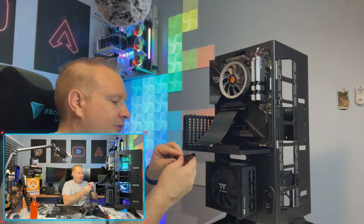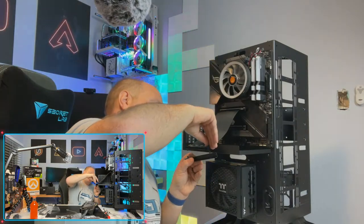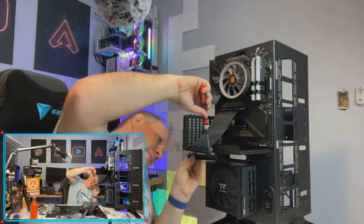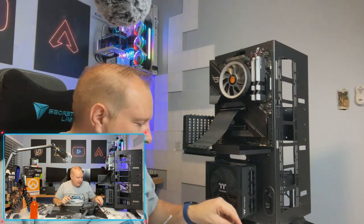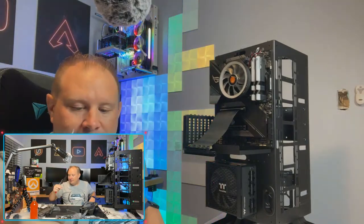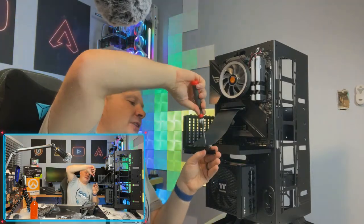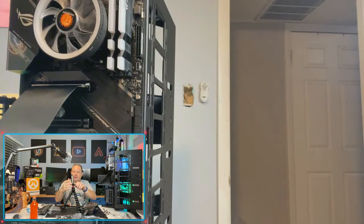All right. So with that said, we do have an idea as to how we're going to mount this. I have another question for you guys. Have any of you guys paid any attention to the back of any of the ASUS video cards, the Strix or the Tough? Because I gotta say, I'm of mixed feelings about it. And the reason I'm of mixed feelings about it is they did something really cool, only for me to find out that they didn't. And I'll show you that as soon as I put this other screw in. Check this out, though. I saw, the first time I opened up one of the Toughs, I saw the back of the card. And the back of the card looks really kind of cool.